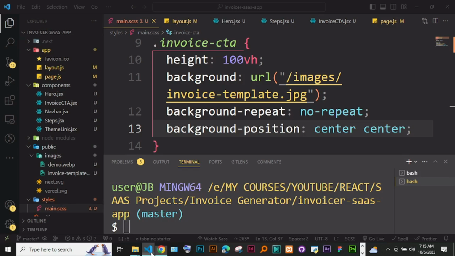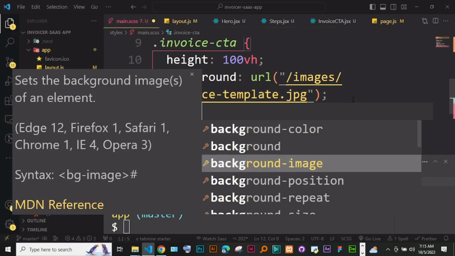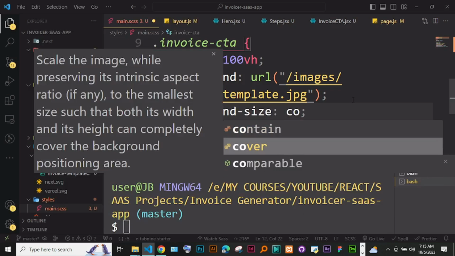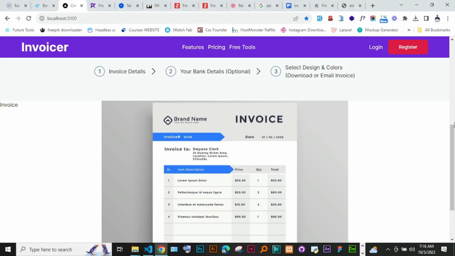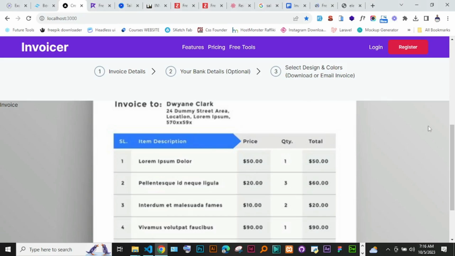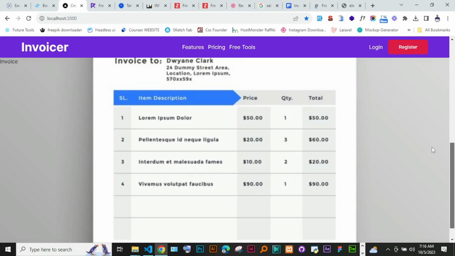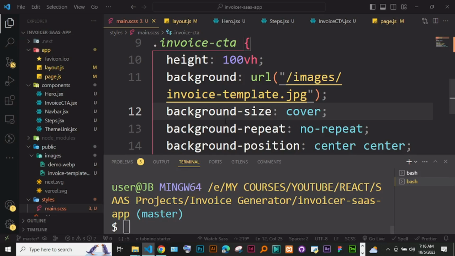Or we could give it a background size and set it to cover. If you do that, we'll have stretching and maybe even losing the resolution. That is where the problem comes from. So what you can do is remove the background.